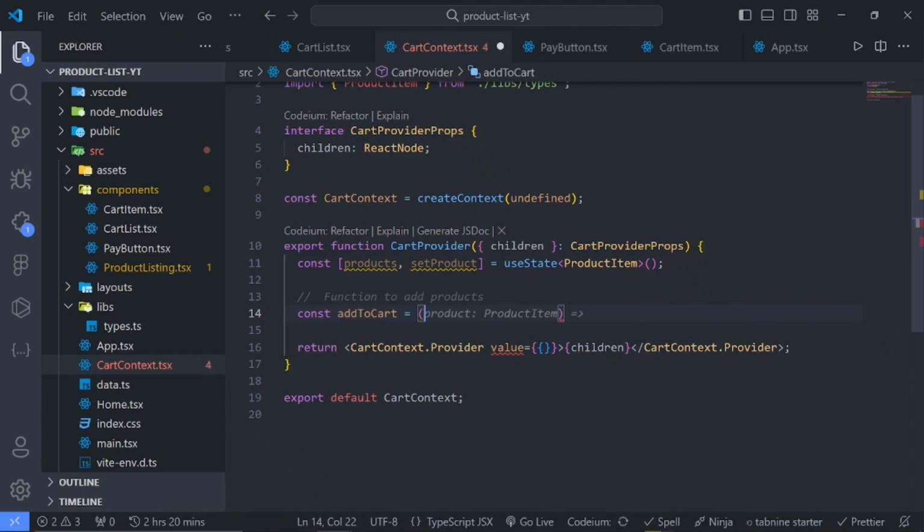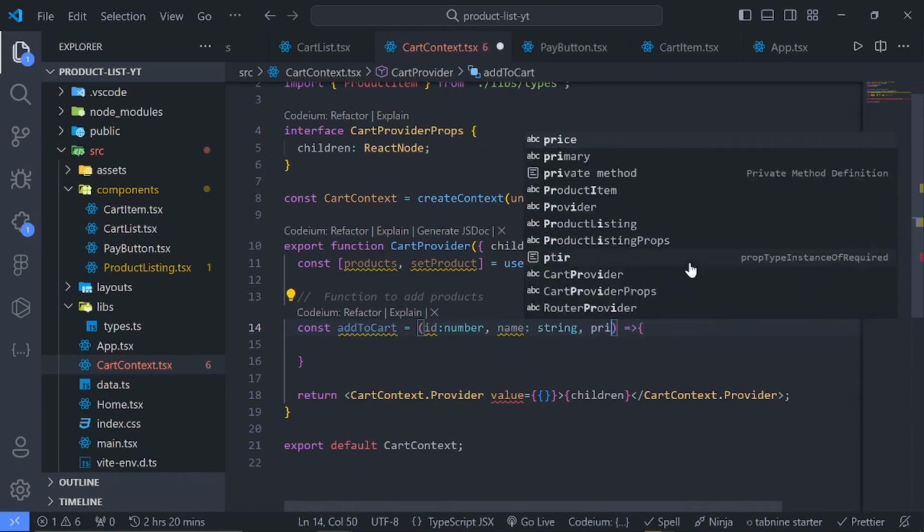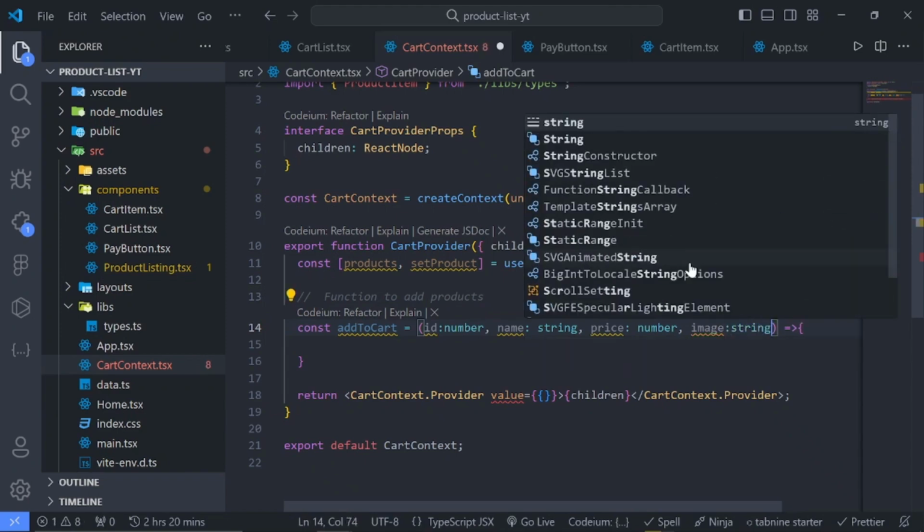And what are we adding? Let's break this down. We need the ID, this will be a number, also need the name, the price as well, which is a number, and the image should be a string.